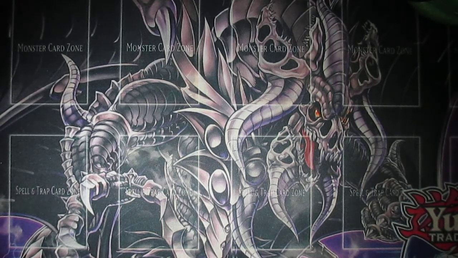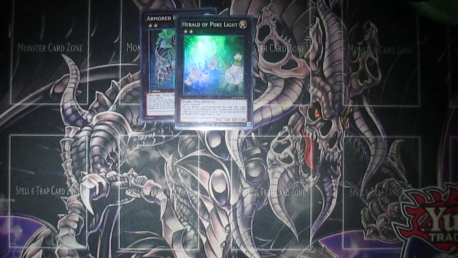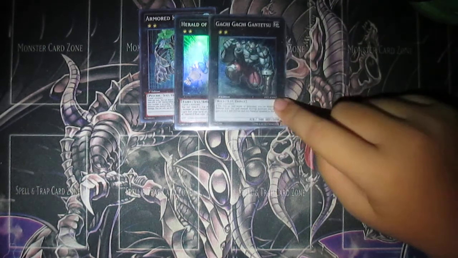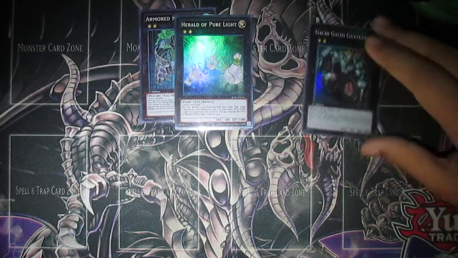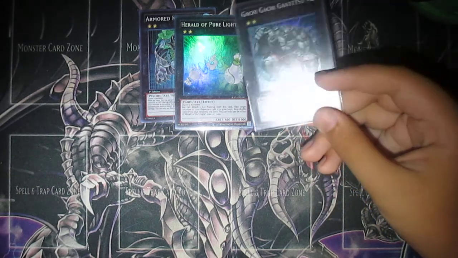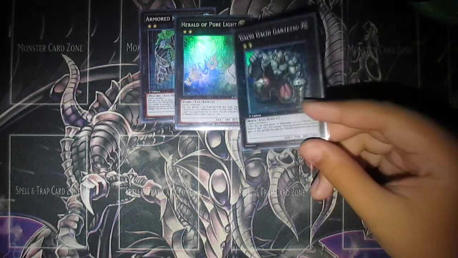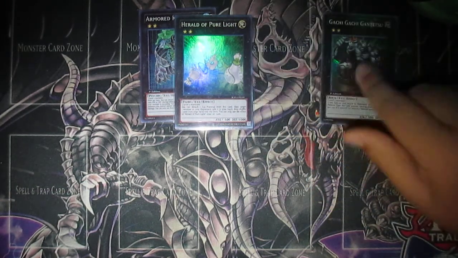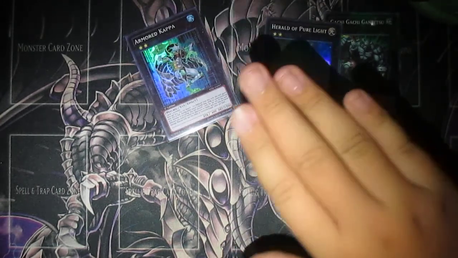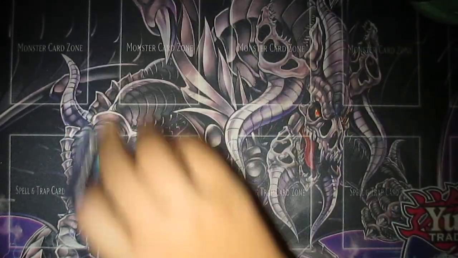Alright? Next we have Armored Kappa, Herald of Pure Light, and Gachi Gachi. Gachi Gachi, I literally go out more. I've gone into Gachi once. I promise you, I've been playing this deck for about 2, 3, 4 months. I've only gone into Gachi once. I've only gotten the Herald once. I've never gotten the Kappa. Kappa, useless. Just get it if you see it.